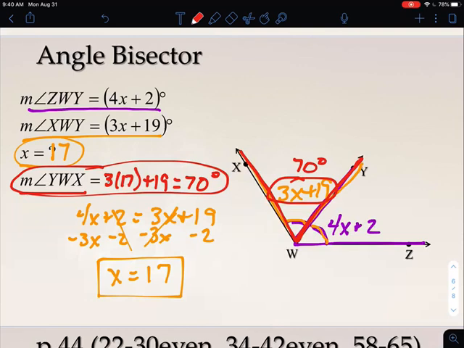However, if I know that one side is 70 like we just found, that means the other side would also have to be 70 degrees. And then if I needed it, I could find the entire angle measure from X to Z here by adding the two pieces. So 70 plus 70 would give me 140. So make sure you pay close attention to the problem. What parts do you need to solve for? Is it just x? Do you need to plug x back in? Do you need to then combine the angles? So make sure you pay close attention there.